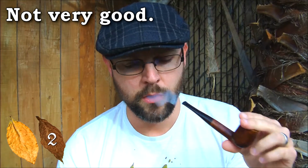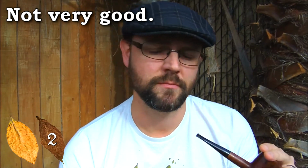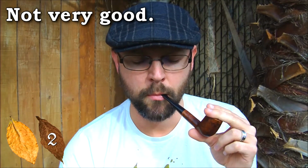So these all have brief titles, and I don't want to make this too long, but number one, hopefully I don't have to pronounce this on any tobaccos, is called Dreadful. Basically, never again. I would probably decline this in all cases, even if it was offered again by a good friend. I would respectfully say no thanks. Number two is basically not very good. Not very good at all. Could be persuaded to try again. Maybe it was just a bad batch or something. Number three is blah.